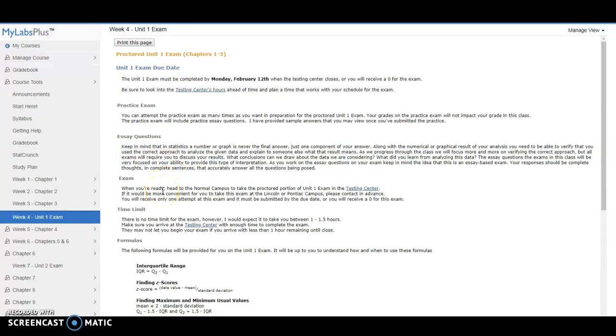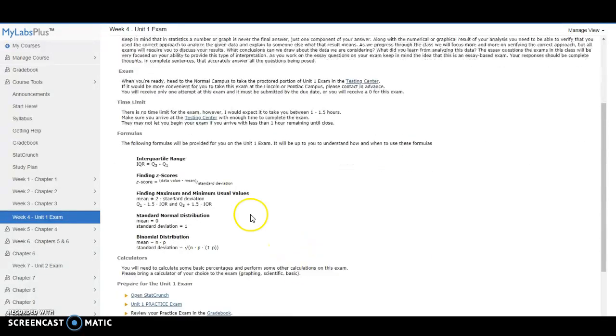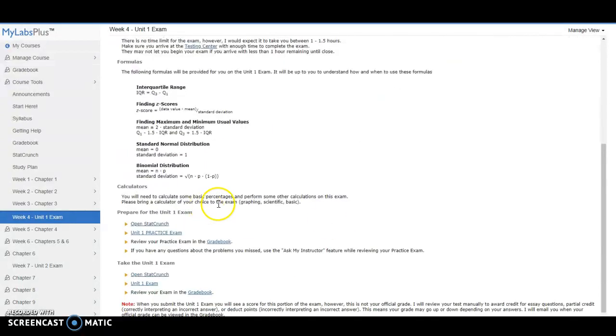And then when you're ready, you'll come take the exam, and the time limit I usually try to go for is between 1 and 1.5 hours. So you always want to make sure you leave yourself time to do that. If there are any formulas that you will be provided on your test, I'll let you know what those are. If a formula is not provided here, then you need to make sure you know it. I would always bring some kind of a calculator to the exam. Again, even just a basic scientific one. Graphing is fine, anything you want, but bring something.